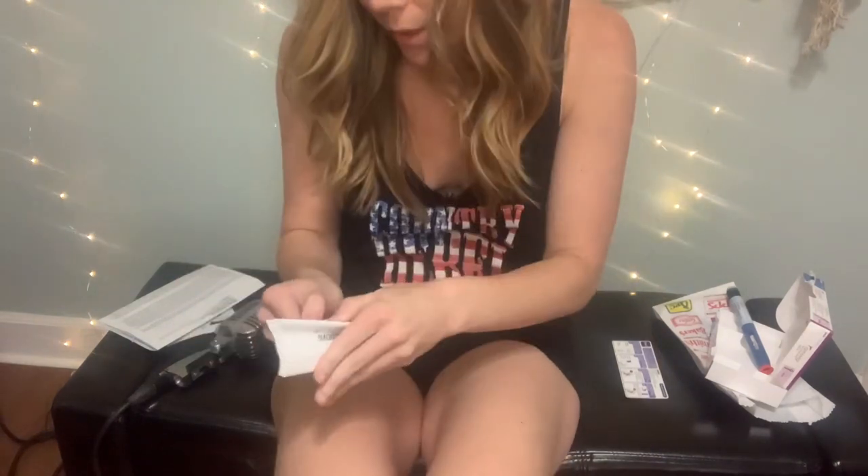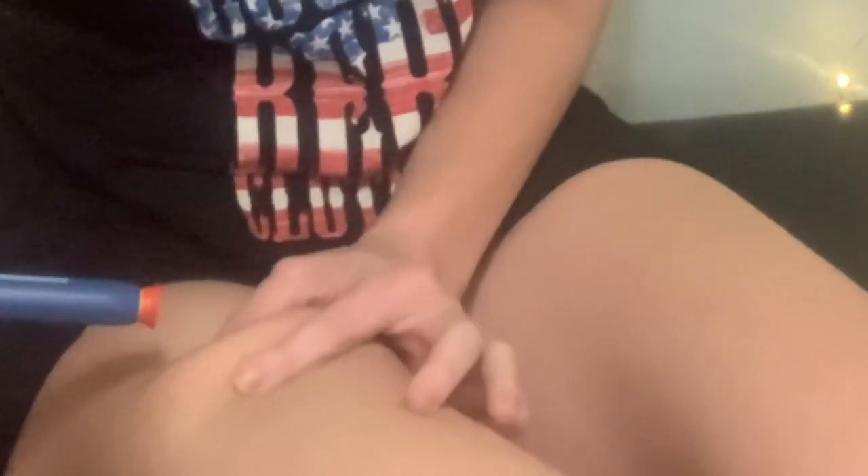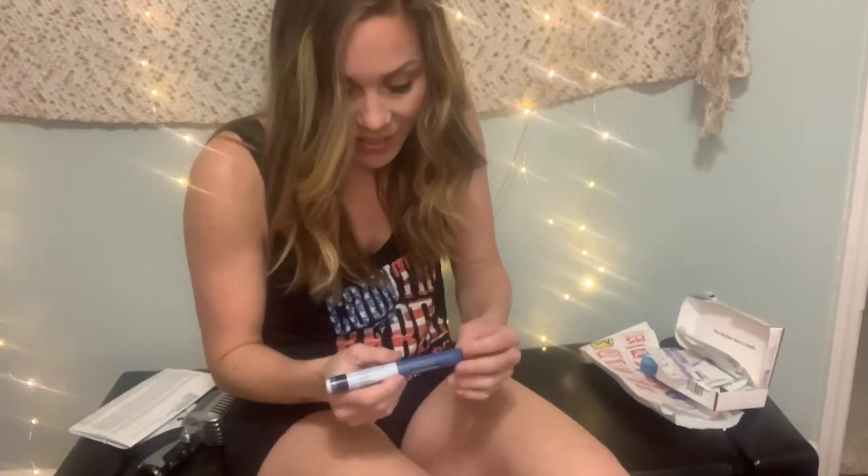I'm going to go ahead and show you guys how I do this, so I'm going to clean my leg off and then we'll get started. I'm not going to lie, I'm feeling a little worried — it'll be fine, I've done this before. Here we go. I'm literally stretching my skin out where I'm going to inject. They said you could pinch it as well, but I think I'd rather just stretch. Every month I do this I psyche myself out — it's really not bad, I just psyche myself out. I'm going to try to let you guys see this clear area right here, because when I'm done it'll turn yellow.